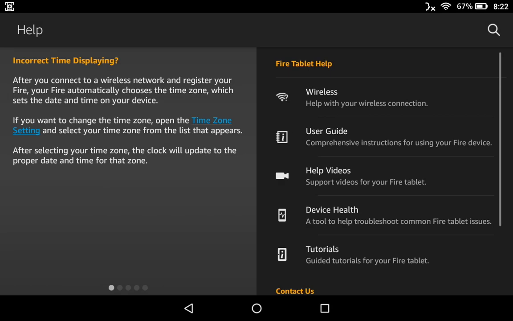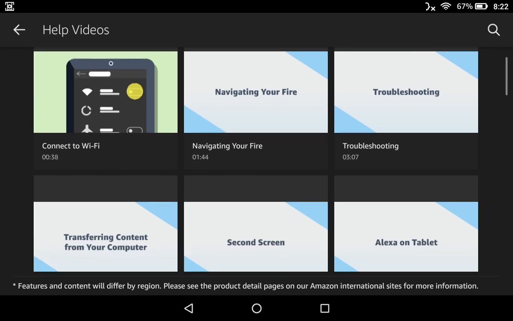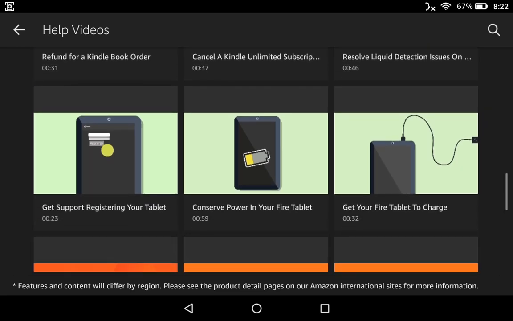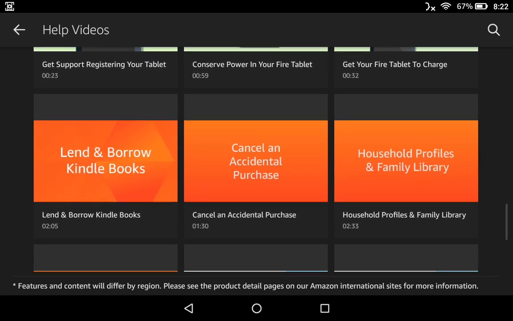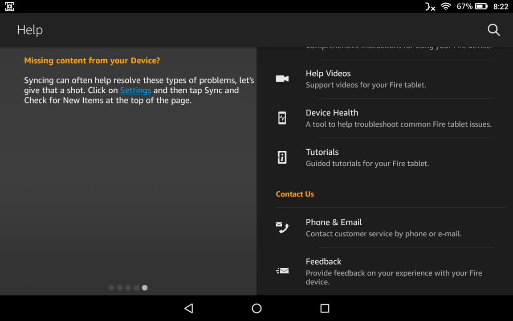Help, they got like their own built-in encyclopedia, and they got like videos in here and everything. And I think it's funny that I'm doing a help video on how to open up the help options in the settings. So lots of options here. There you go. I'm doing a help video on help videos. See, that's pretty cool, right? So there's more options right in there. I'm sure they get a little bit more in depth than I am. All kinds of ways to help you.